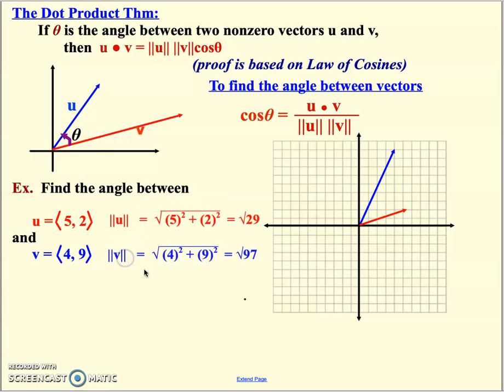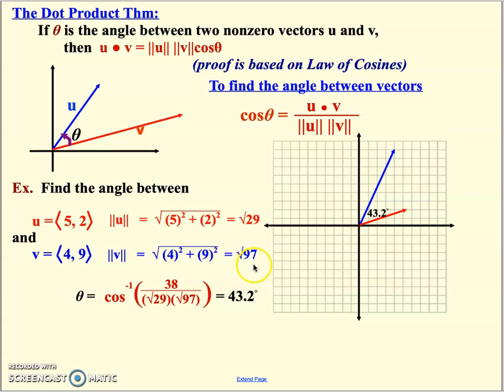So magnitude, magnitude, and then 38, the dot product. I just did that in my head. If I'm doing the calculation here, that's 20 plus 18, that's 38. I don't know that I have to show you that every time. Once you get used to doing dot product, you do it super quick. So again, 20 plus 18, 38.